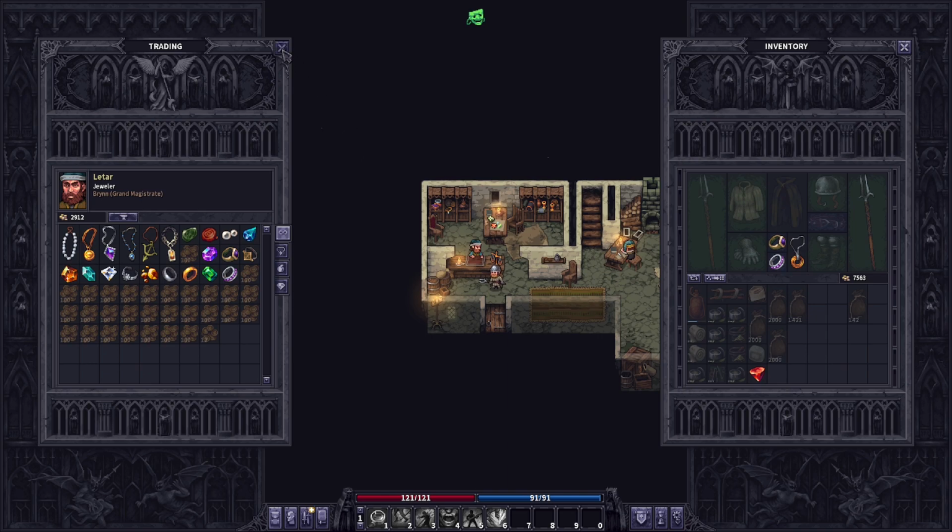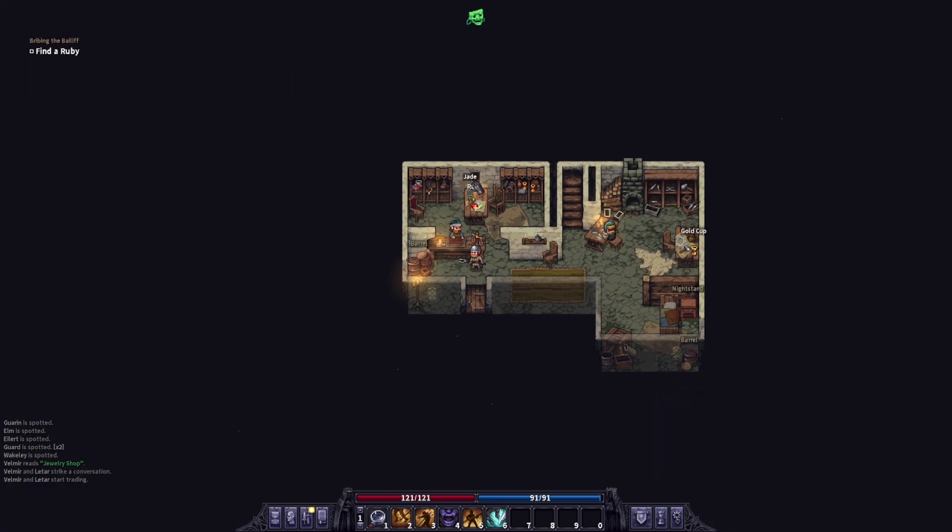If you're hard up on cash, alternatively, you can steal his ruby and turn that one in instead. But keep in mind, you risk getting caught by the guards and either paying a hefty fine or going to jail. Personally, I don't mind spending the gold. I'd rather not deal with the guards.